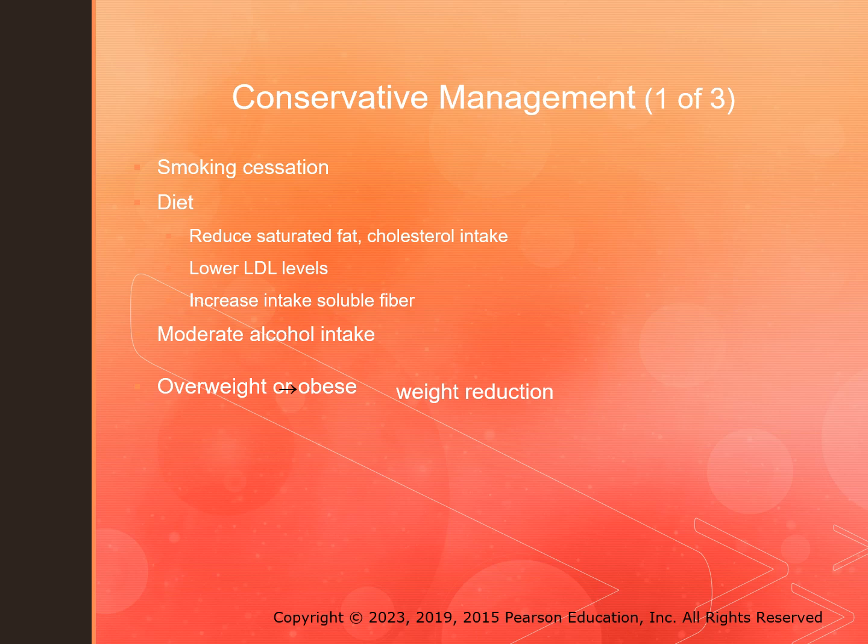And you have a table 16.9, and it gives you some recommendations like whole grains, nuts, legumes, fruits, vegetables, and legumes or beans is a type of beans. Please read through this because I do have some dietary questions on what kind of diet would be appropriate for someone that has coronary artery disease or is at risk for angina and things like that. Okay, so it talks about diet, moderate alcohol intake.